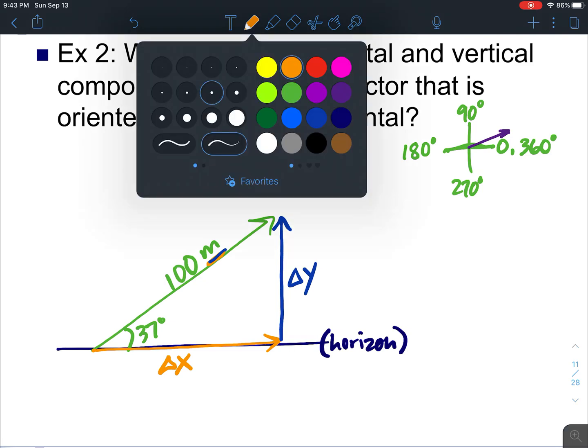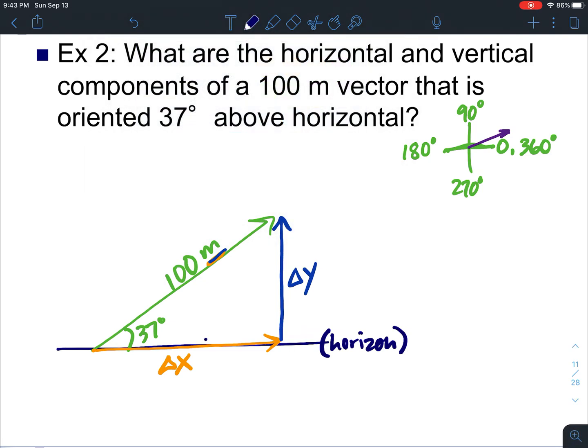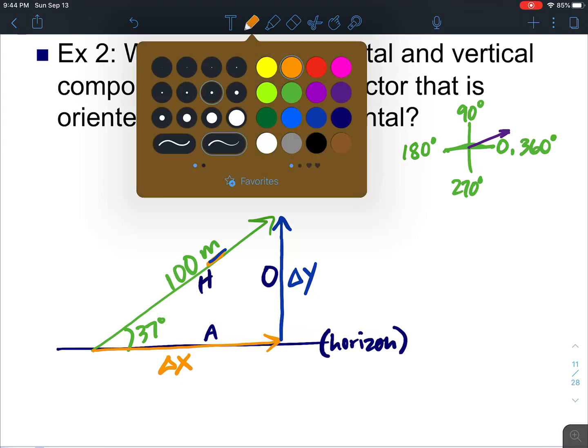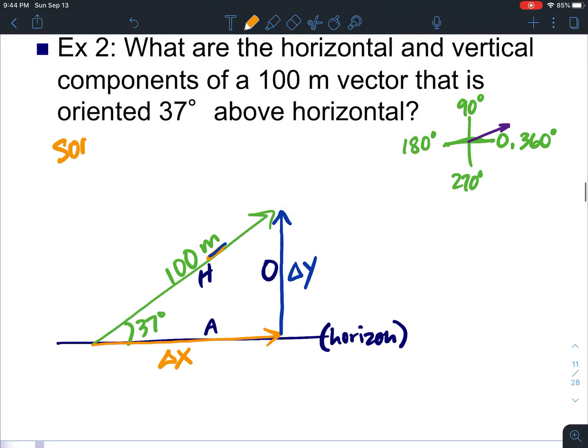If we're thinking about a triangle, this is my adjacent side because it's touching the angle. This is my opposite side because it's opposite from the angle, or across from. And then, of course, the slanted, the angled side is always the hypotenuse. So when I think about SOH CAH TOA, I'm trying to think, what do I have and what do I need and which one will work?